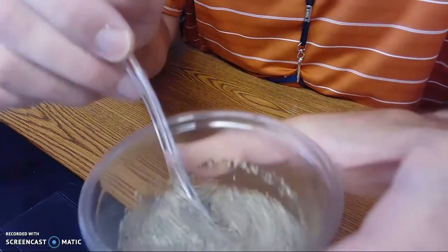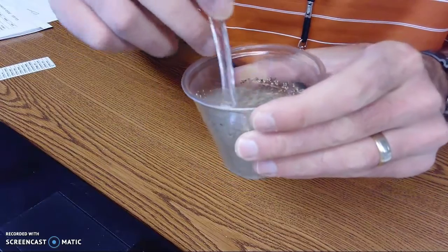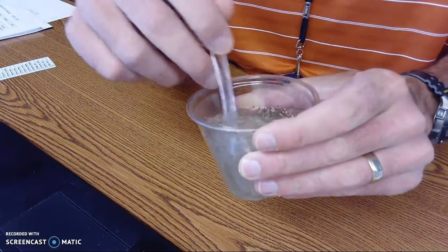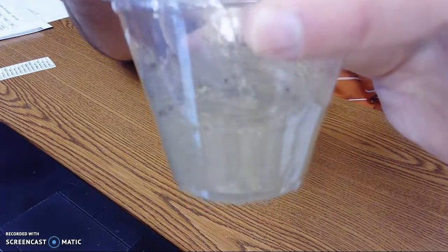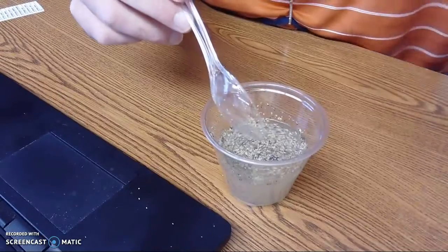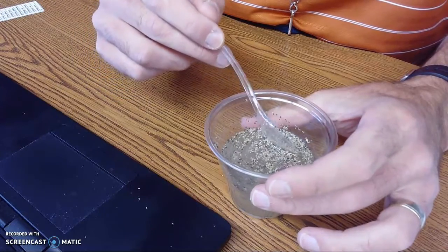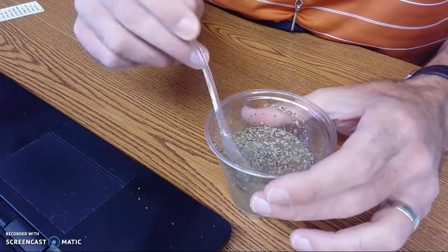And look what happens with the pepper there. The pepper is staying on top. Man, that would be awful to taste this. That would be terrible. All right, so our salt is dissolving, and the pepper is staying right on top of the water. So after a while, I could filter the pepper off of the top.